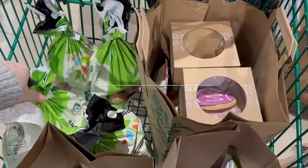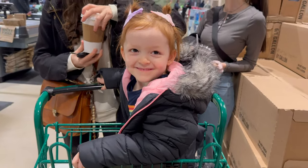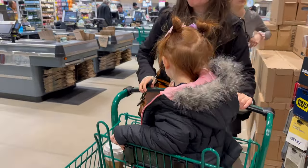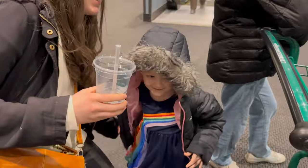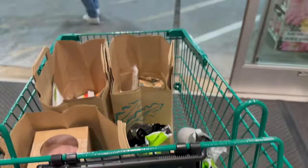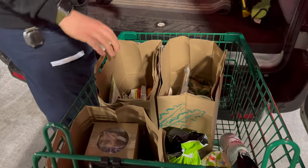Everything we needed for Easter. Are you excited for Easter? Is Caitlin coming for the week? She's your 20-year-old twin — well, she's almost 25, but they're of a 20-year difference. She sat in the cart the whole time. My husband brought the car up. Whole Foods wasn't a really big haul, but we had everything we needed for Easter, which is so good.